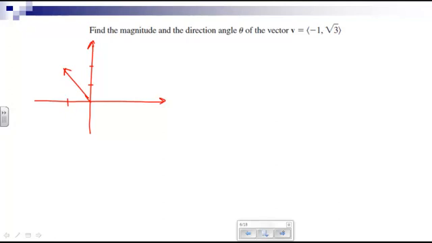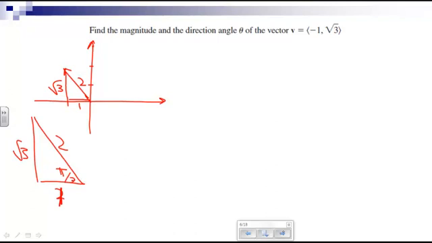How might we find the magnitude of that? Well, if you think about that triangle with 1 and root 3, well, my goodness, isn't that one of our nice triangles? Isn't it the 30, 60, 90 triangle? Perhaps? No, it is. All right? So, if we remember our triangles, the 1's there, the root 3's there, the 2's there. This angle here is the 60-degree angle, or the pi over 3 angle. This angle here is the pi over 6 angle. Now, what are we interested in? We're interested in what's the angle from the positive x to get there.